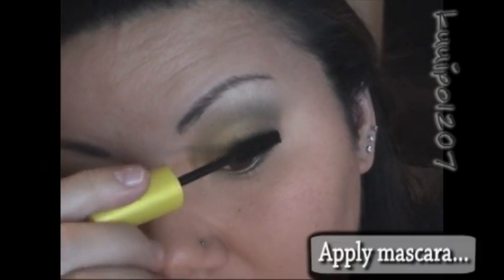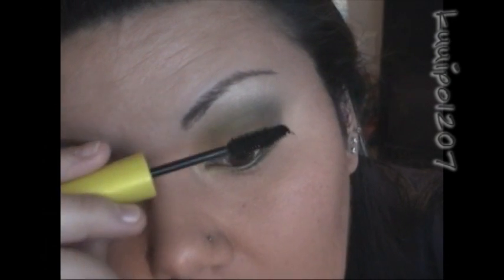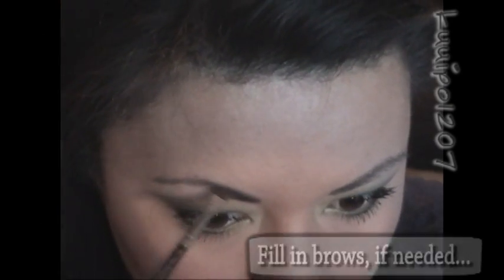Apply some mascara. I think I did 2 coats, and the mascara I used is Maybelline the Colossal. That made it sound big and important, huh? Don't you hate it whenever you're applying mascara to your lower lash line and then you end up getting a dot on your nose or on the outer corner of your eye and stuff, and oh, that pisses me off.